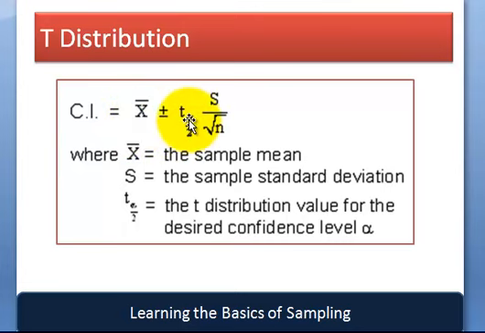We're going to get a t-score rather than a z-score because we're now using the t-distribution. And we'll show you how to do that with all the tools. But it's the same thing. This is telling us how accurate you want to be. And then we multiply this by our standard error. But in this case, because we don't know what the standard deviation of the population is, we're going to use instead the standard deviation of our sample.